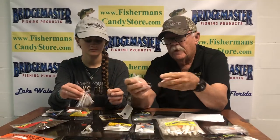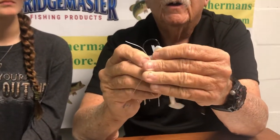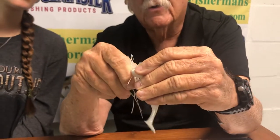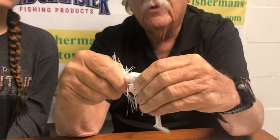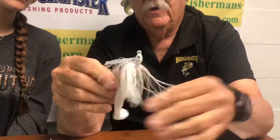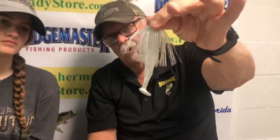Since we got this one out of the package, I'll show you exactly how to rig this particular one here. This is actually your Naked Swimmer by Bitter. This happens to be a white color one. And you come through and you push it all the way up to where now you've got a totally rigged swim bait.